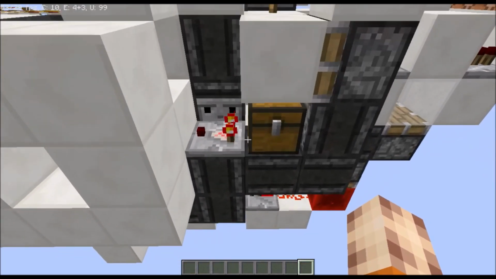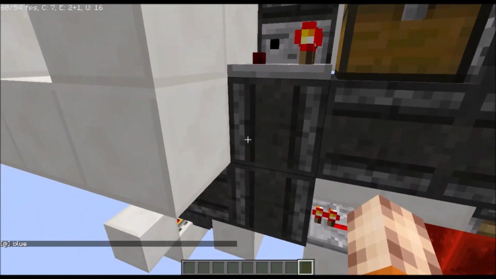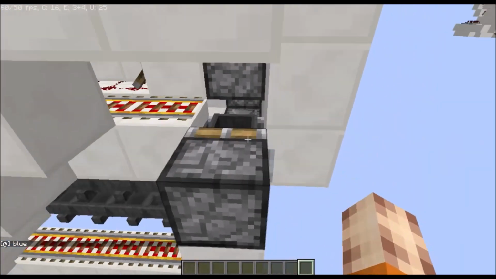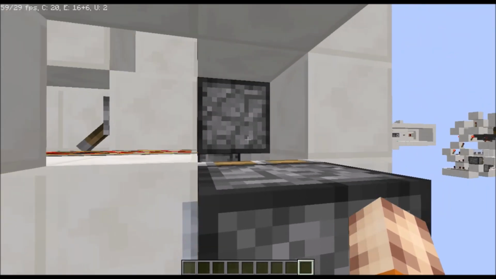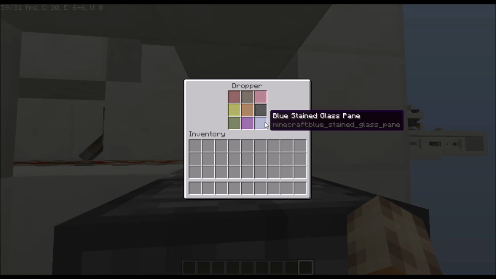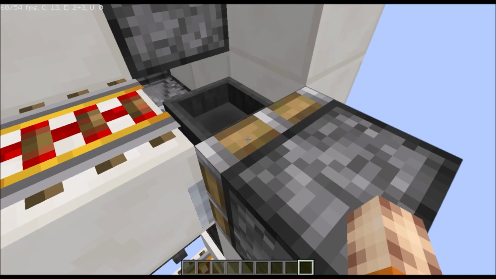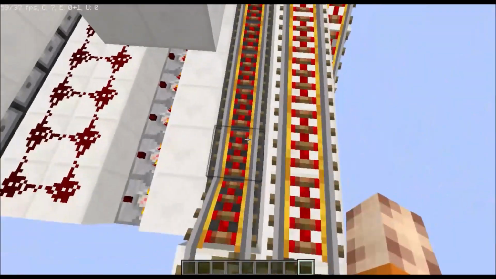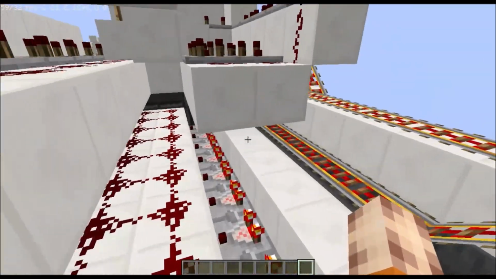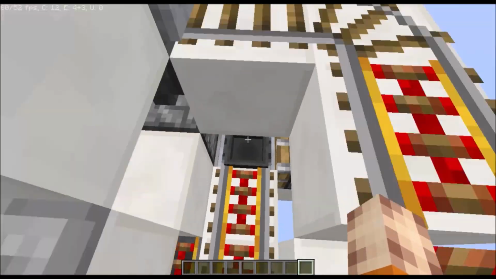Once that happens, the observer block detects it, it goes down, and it powers this piston which pushes these hopper minecarts. There's two nested within each other. Two of their slots are filled, so there's room for 8 items, so it does not accidentally suck up the item you selected. So that just pushes across over there, picks up from there, goes across all of these hoppers, which takes all the items out, and then this goes back into its slot there.